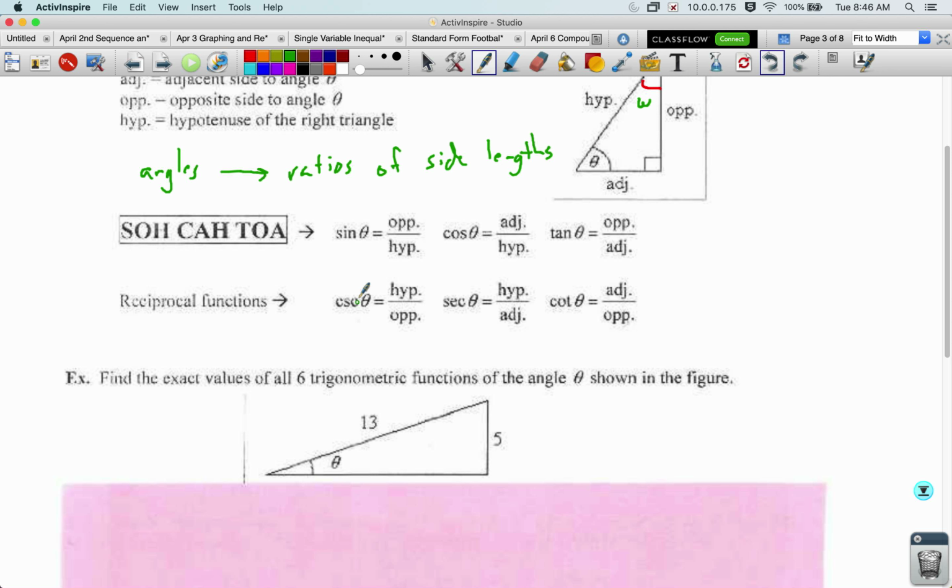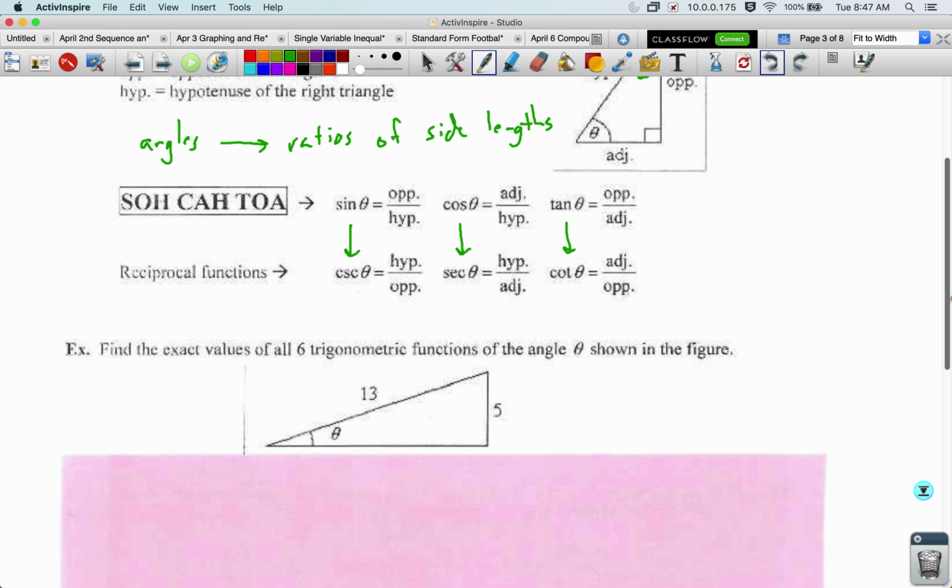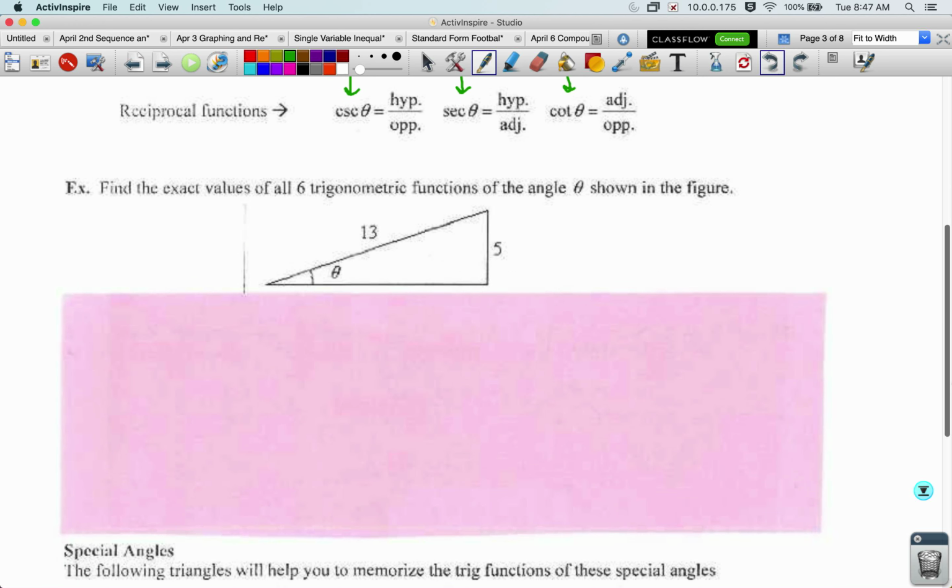Notice cosecant is sine flipped upside down, secant is cosine flipped upside down, and cotangent is tangent flipped upside down. And this right here is backwards of what I think it should be, and I just remember that. And that's how I remember that cosecant goes with sine, secant goes with cosine. And then this one makes sense, tangent and cotangent. I mean, they should just call this cosine, cosine, but no, that would be too obvious.